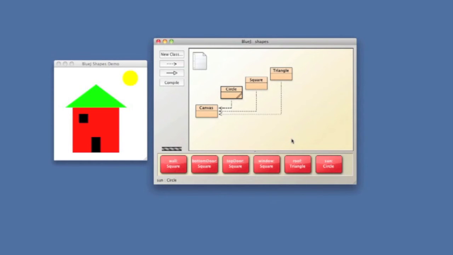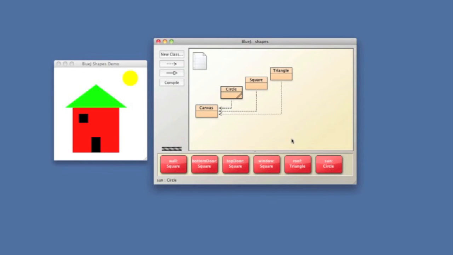So now let's think about what we've just done. We've created a bunch of objects from some already created classes. All right, and we manipulated those objects through the methods and we made a drawing. Great. Now if I close BlueJ though, and I want to replicate that house, I have to do it all over again, right? That doesn't seem to be any way powerful, right? That we have to keep doing it over and over again.